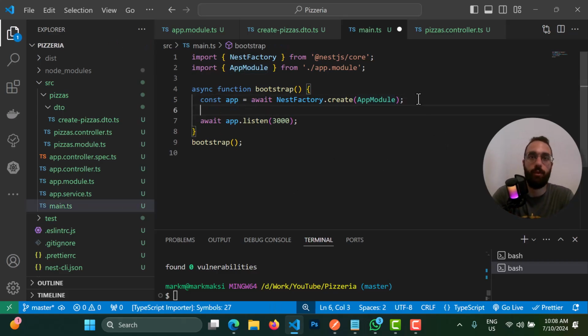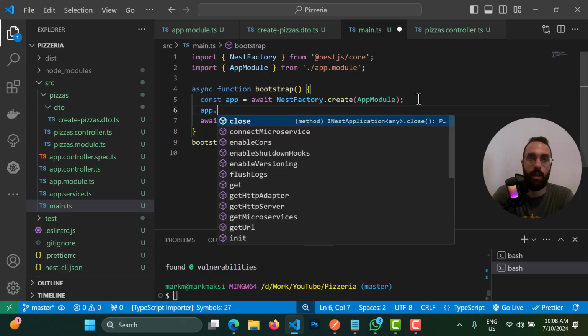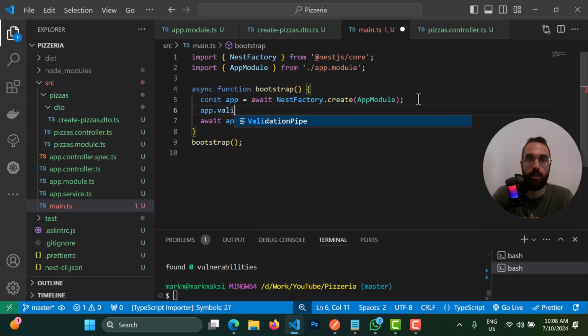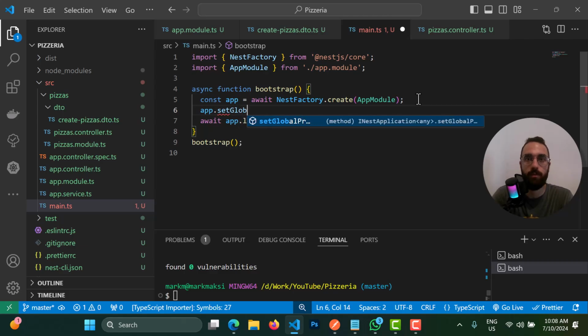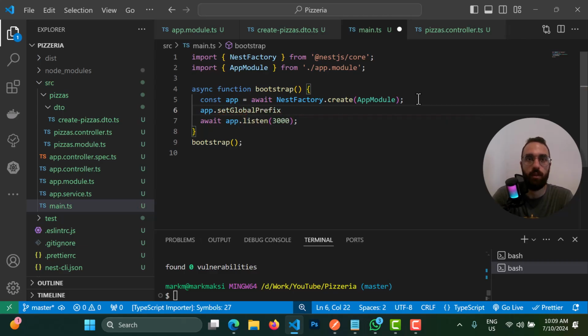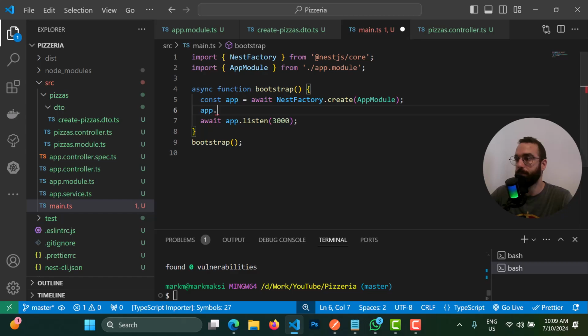Here, after creating the application, I can define app dot, I forgot the name, I think it's valid, global, yeah, set global, oh no, let me check on my notes. Global, yeah, use global.